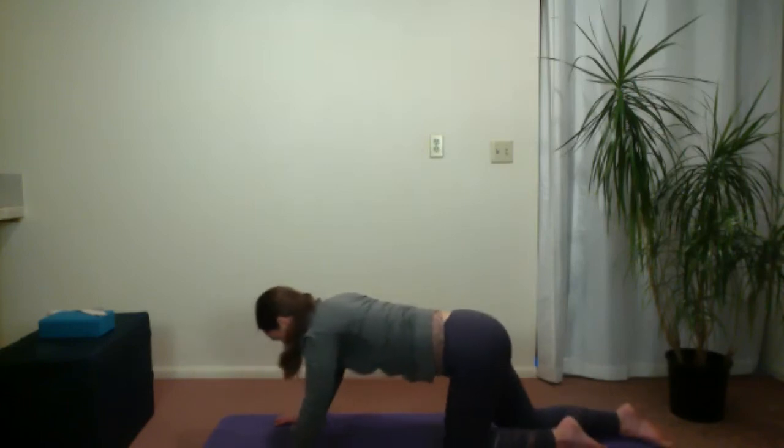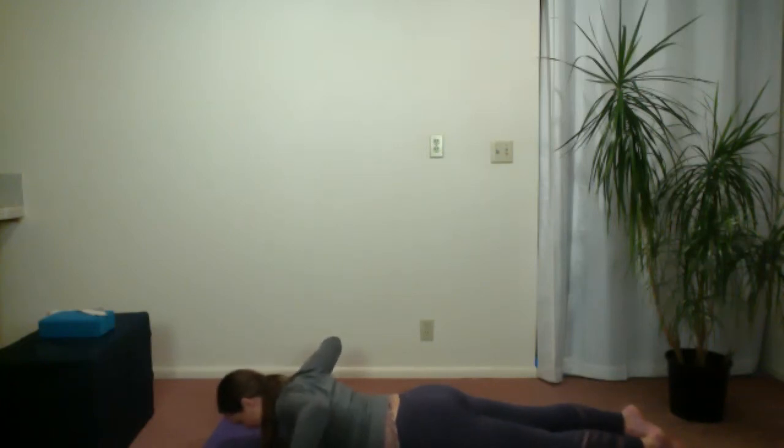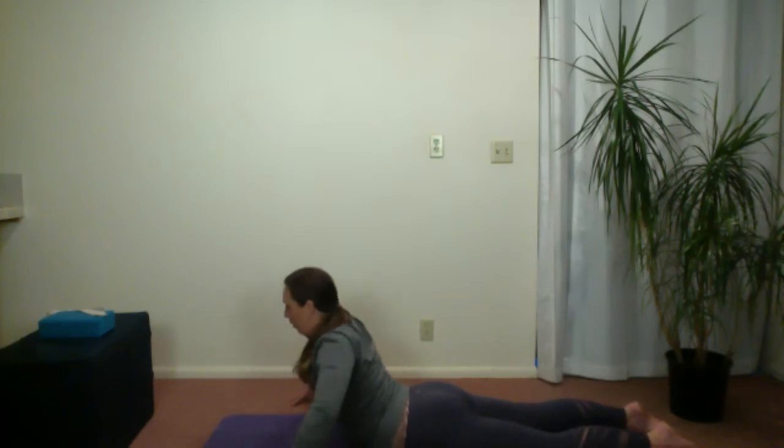And then come down onto your belly. We're going to take a small cobra. Bring your hands out, fingertips about nipple level, elbows slightly down, shoulders as you come up, moving down your back. Take whatever cobra feels just right for you. That might be quite small or pressing up a bit bigger.